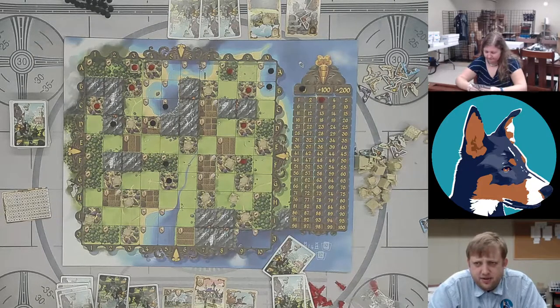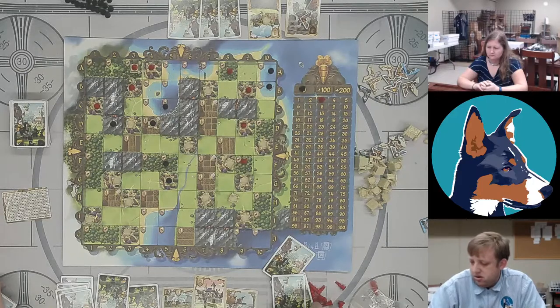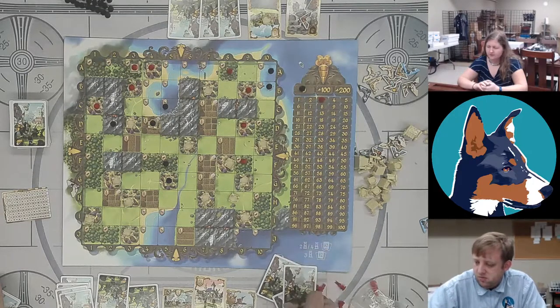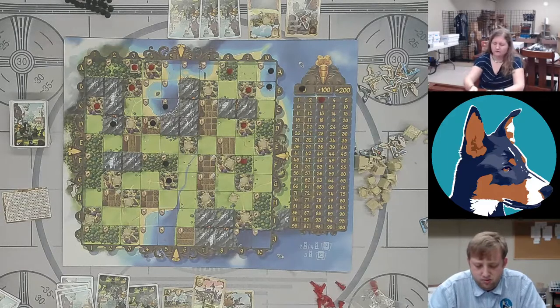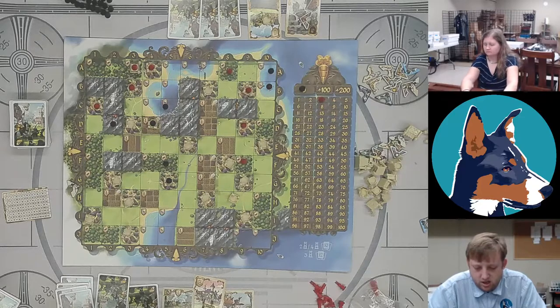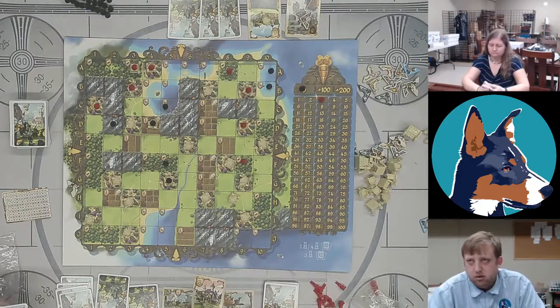3, 4, 5, 6, 7. How many do you have in your hand? 2, 3, 4, 5, 6. Did you discard? 2, 3, 4, 5, 6, 7, 8. Did you pick up your discard pile? No. 1, 2, 3, 4, 5, 6, 7. You should have 10 in that one.